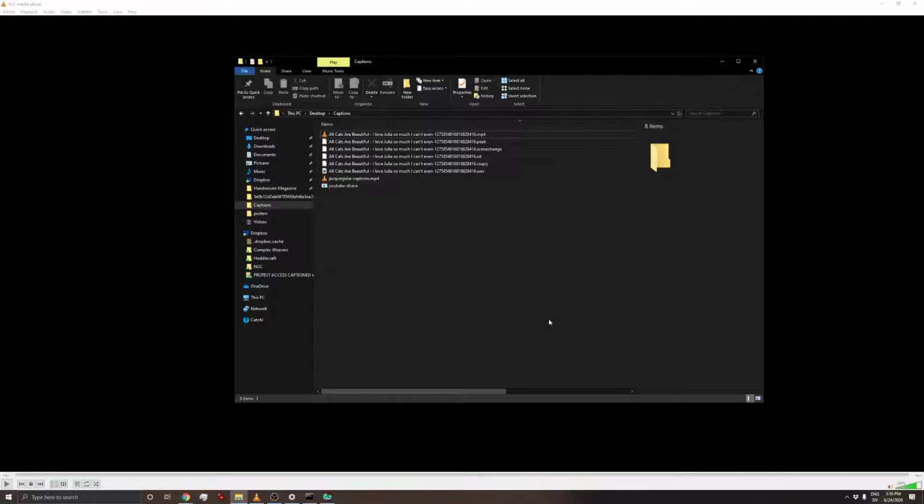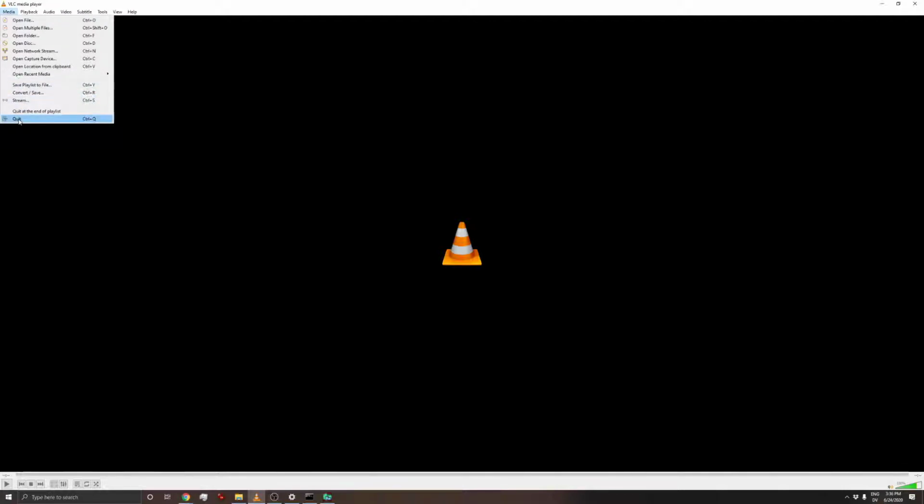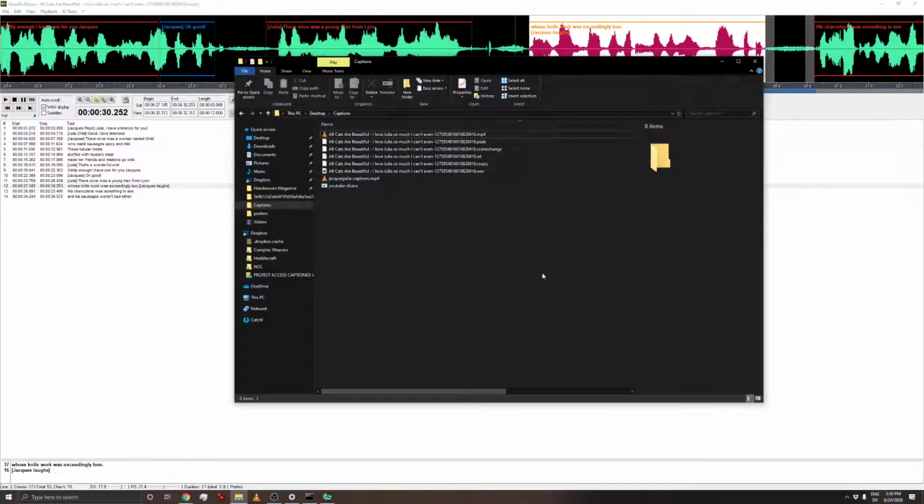And you can see along the bottom, it was really fast because this is like a 30-second video. It ran through the file. It didn't play it. And the last thing, this is very, very important, you want to quit using the menu, because if you don't quit using the menu, sometimes it doesn't close out the file right, and you get a problem where you can't run the video, which sucks. But I should have a video that has captions now. If I click it, I open it.